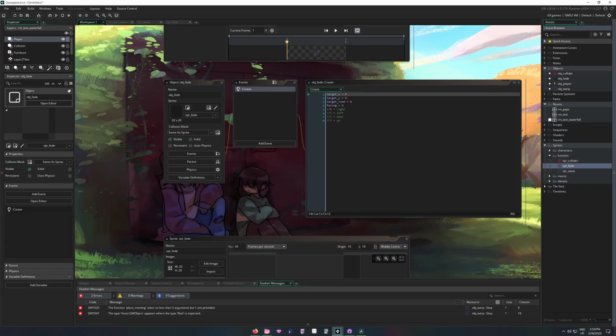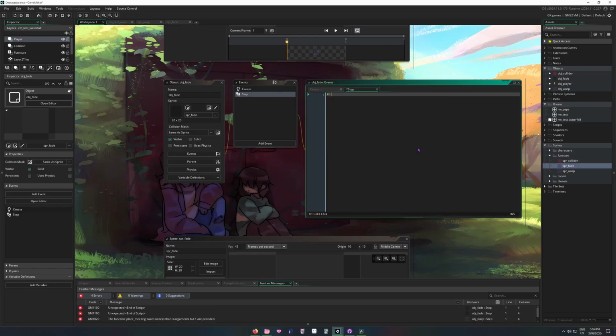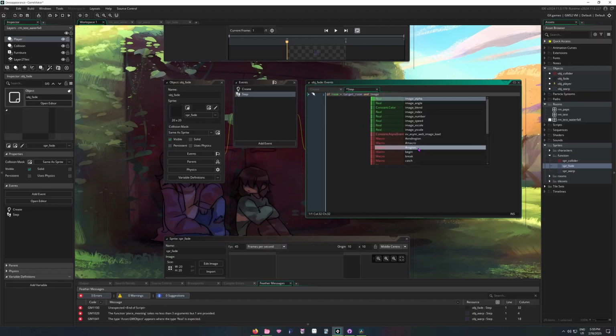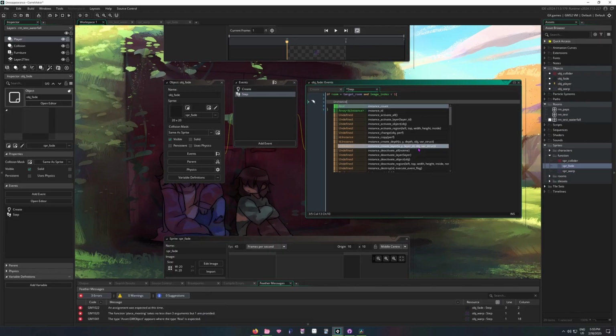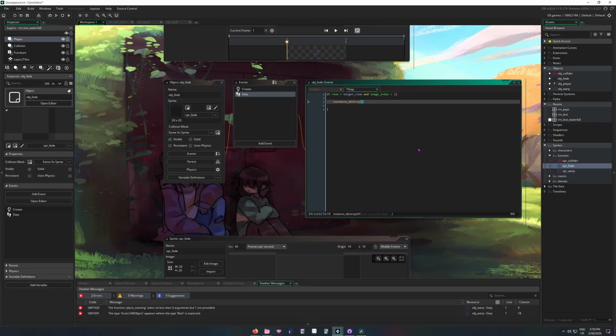And so now what we need to do is create a step event for object fade, and we're going to simply type if room equals target_room and image_index is less than 1, and then add our brackets, instance_destroy, and yeah, that's it.